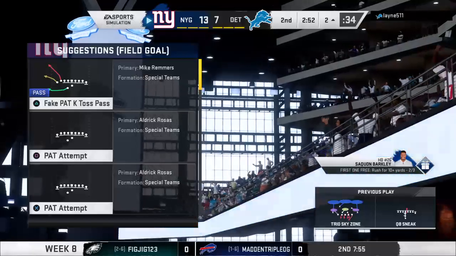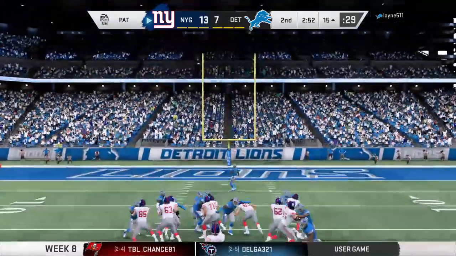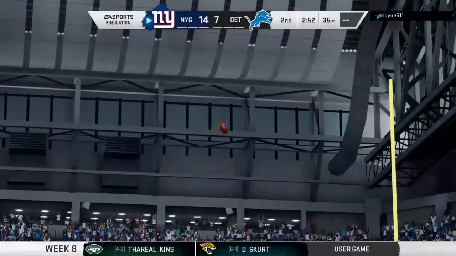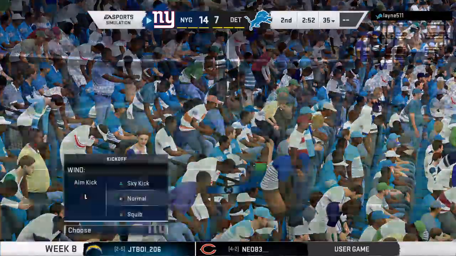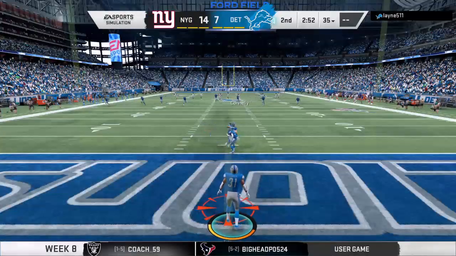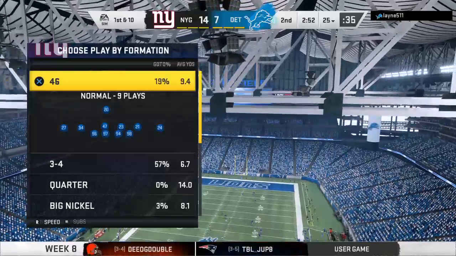Daniel Jones with his second touchdown here in this first half. And the Giants have taken the lead. PAT up and good by Rosas. And that makes the score 14-7. Now after the touchdown, here's Rosas on to kick it away. The Lions take over 1st and 10 at their own 25-yard line.